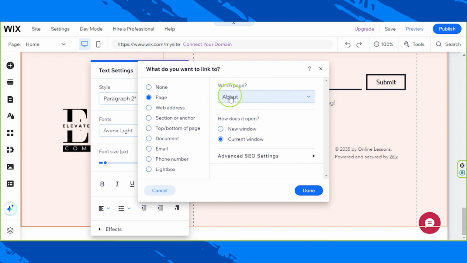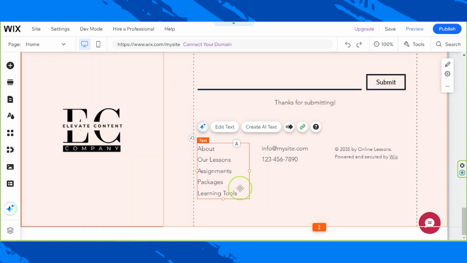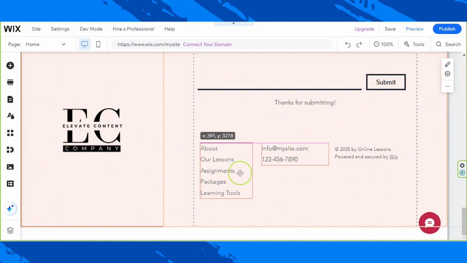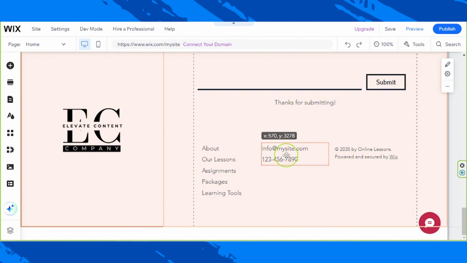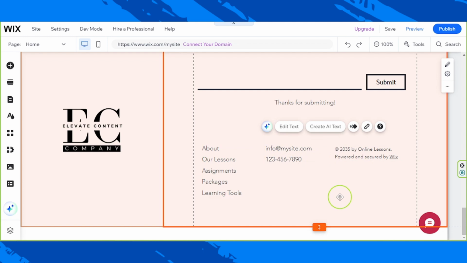But if it's from another website, you can click on web address over here and input the URL over here and click on done. Anyway, go ahead and edit these according to your website's information, and you can adjust them however you want to.